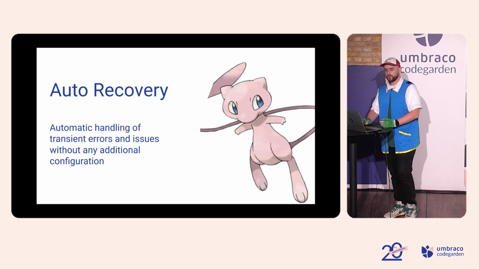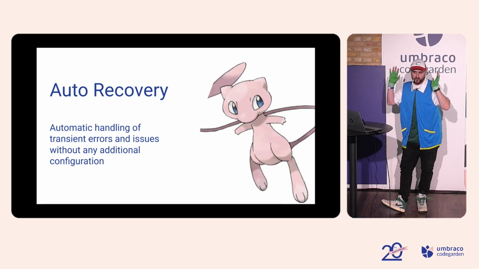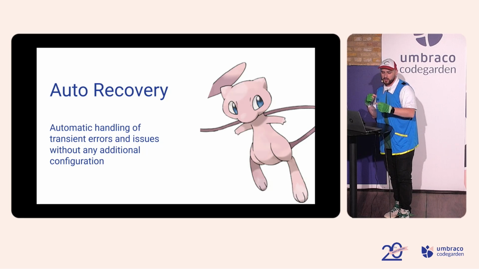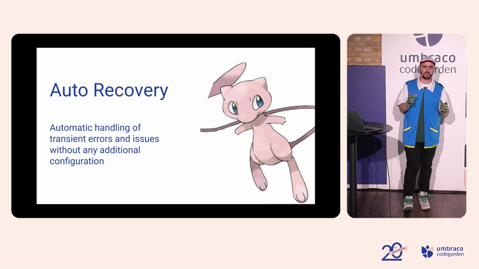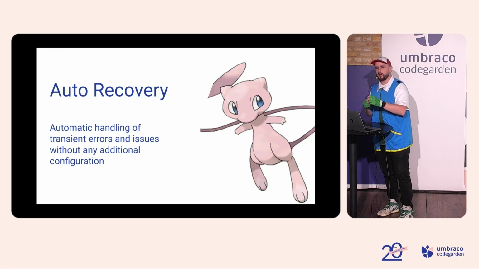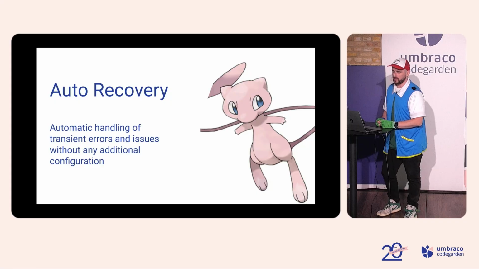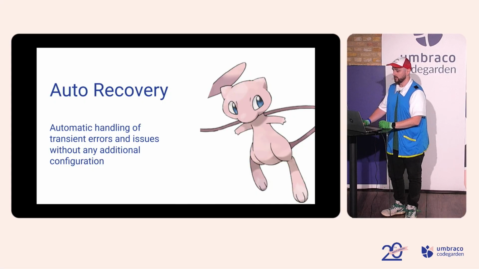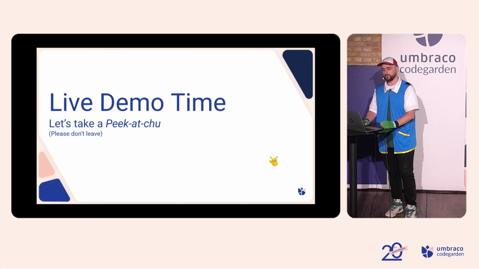And auto recovery as well. So Fusion Cache, this one is a bit like magic. I have no idea how it works, but it will handle little things like transient errors. It has auto retry policies and things that you can tweak with that as well. So if there are smaller, minor issues, which always happens in .NET concurrency stuff, it will automatically try again and work out where it needs to do those things. You don't have to make any additional configuration to turn that on.